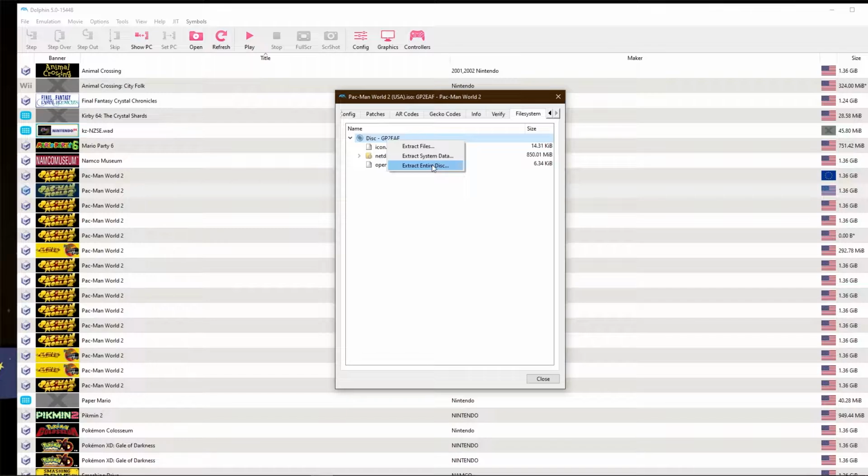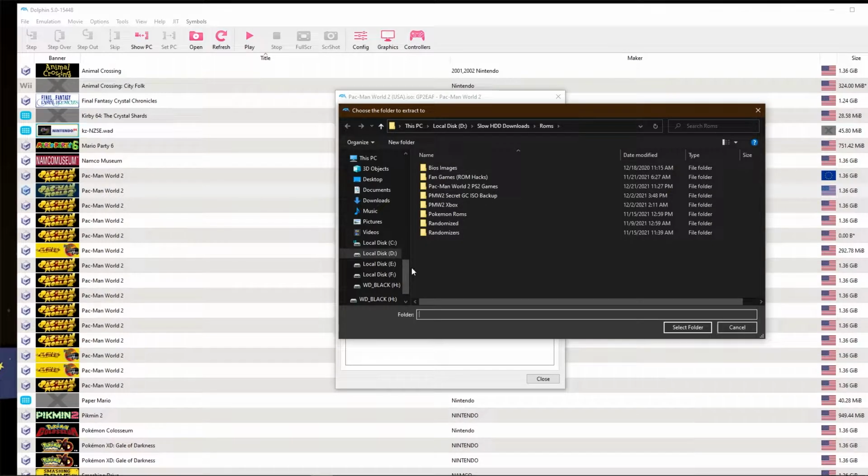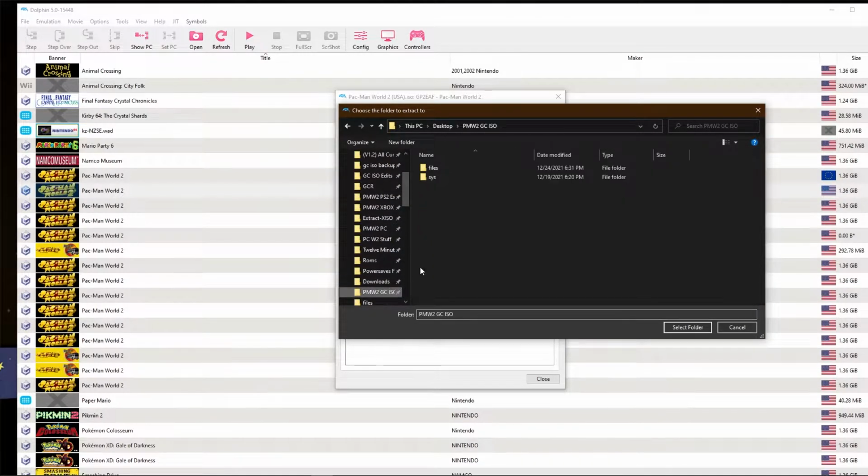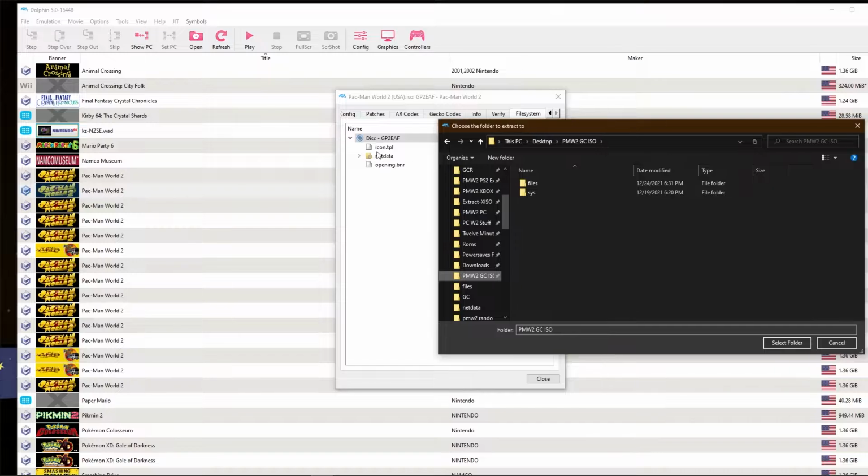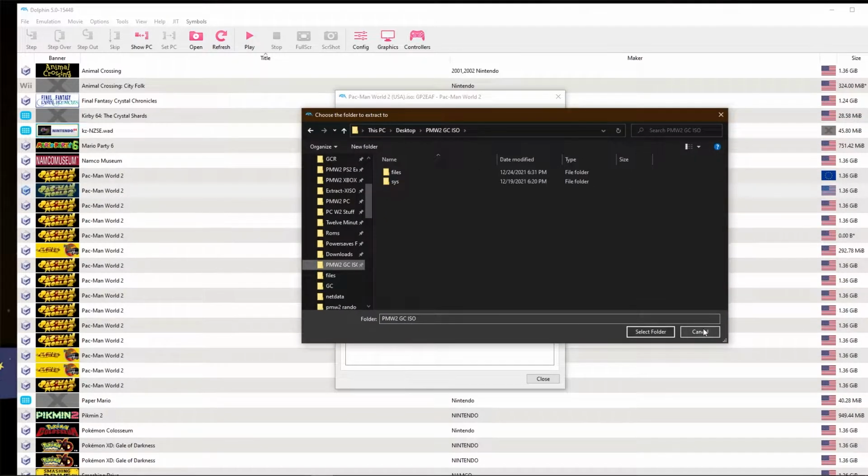If you don't see Extract Entire Disk, then you have a version of Dolphin that will not work, and you need to update it. So when you click Extract Entire Disk, you want to put this somewhere that is easily accessible, and you'll remember, because this will be where you do your randomization from now on, basically. You can change it later, but for the most part, you're going to want to keep this in a safe place and an easily accessible place. Mine's on my desktop because it's easily accessible. Probably want to make a new folder, and then after the entire disk is extracted, I'm not going to do it obviously because I already have it.